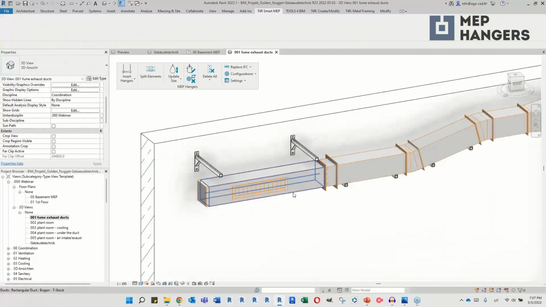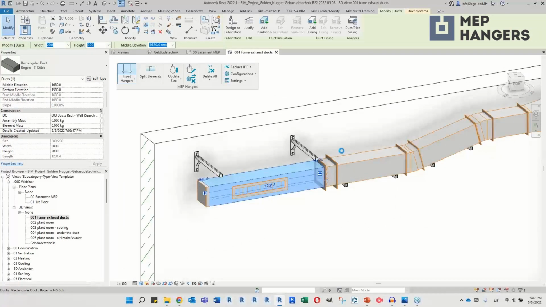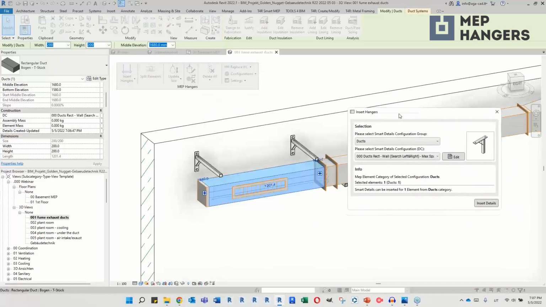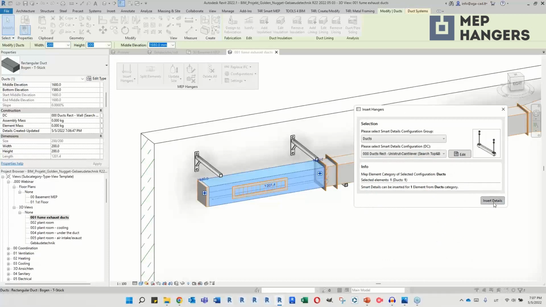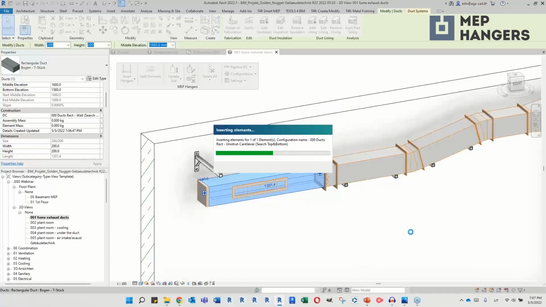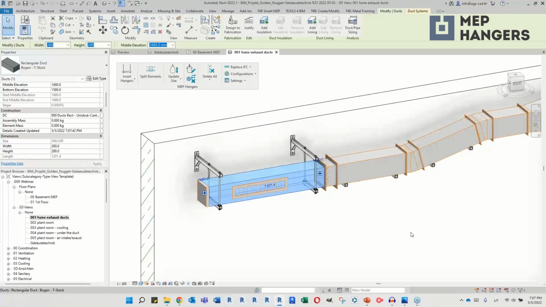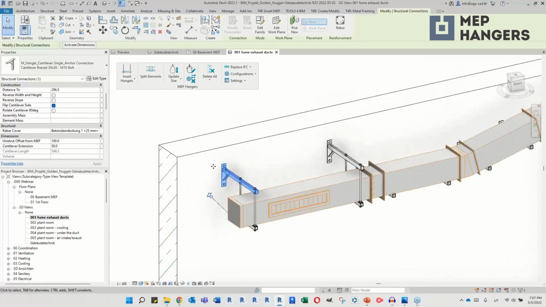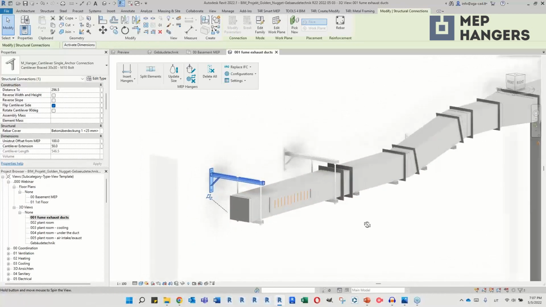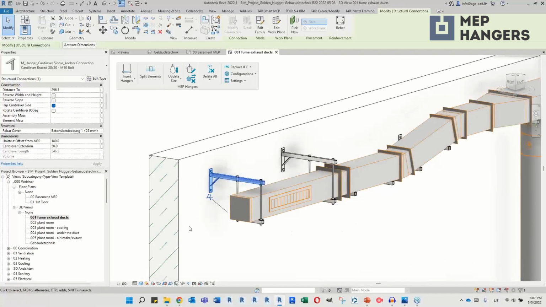So currently this duct is unsupported, but I can use another configuration. We call that a virtual intersections configuration. It no longer places hangers at set spacing, but it looks for intersections with other elements. In this case, it's unistruts for cantilevers. And as you can see, I have created a small multi-level structure.